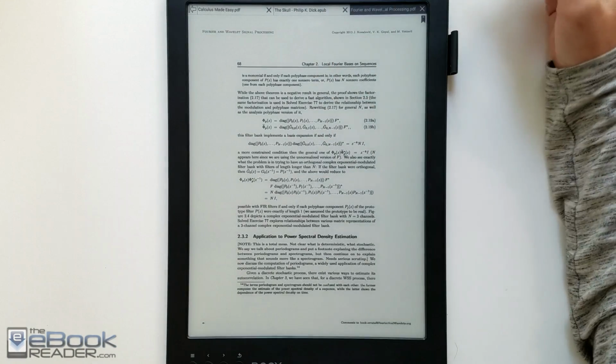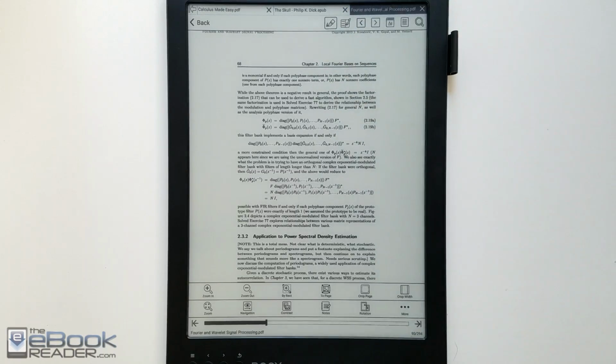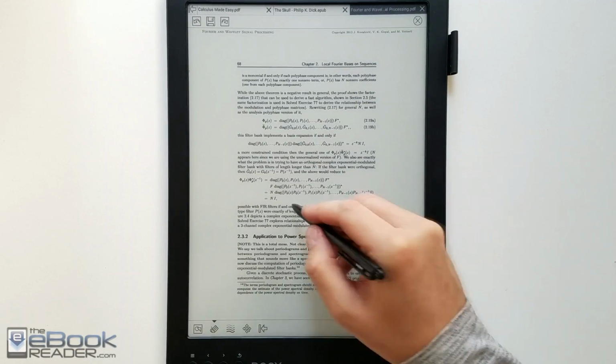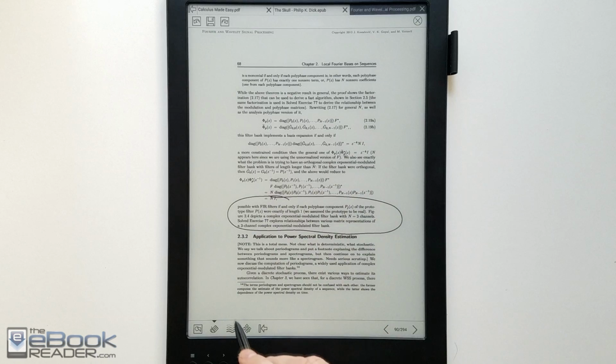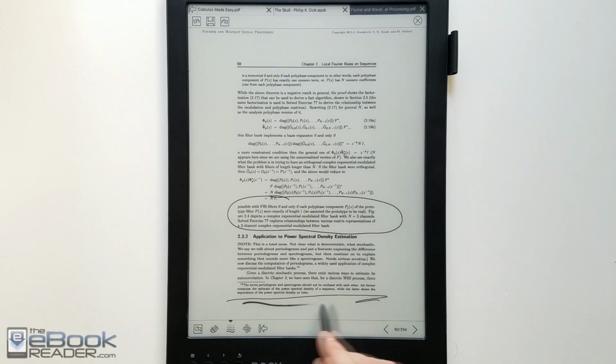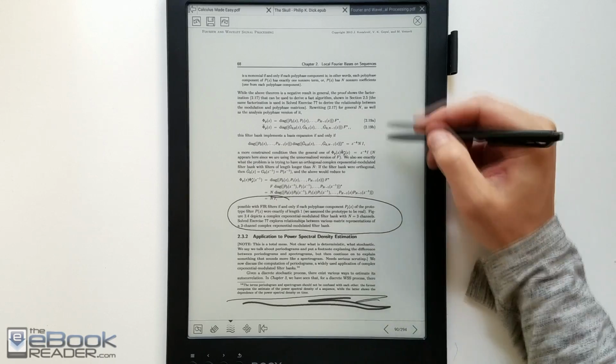I think you can install better voices from the Google Play Store. So let's talk about the on-screen writing. With the Onyx devices, you need to actually enter the writing mode in order to write on the screen. Otherwise, your stylus will turn pages and do highlights and stuff like that.